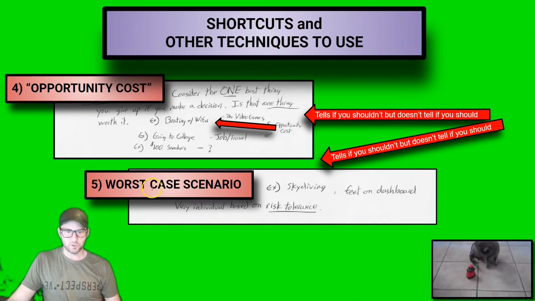I tend to use worst case scenario. For most of the time, it's going to be totally fine. But what if? Worst case scenario should also be called what if. What's the worst that can happen with the foot up on the dashboard? And I know in the past, some students have been like, oh, you're going to get the car dirty. Are you kidding me? No, my friend. That is not the worst case.